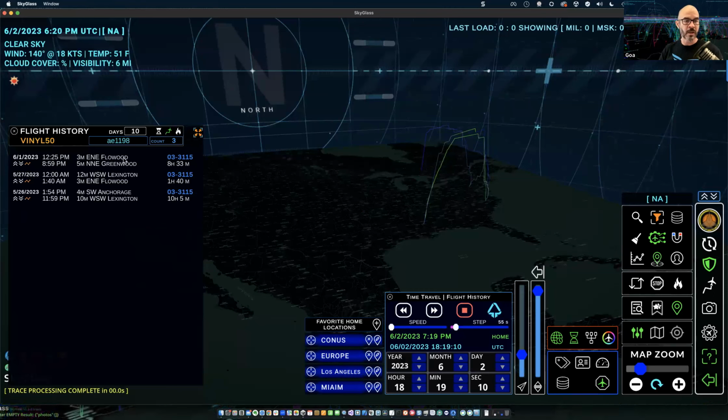We'll work another example where we're doing flight histories on a group. And so you may not know what aircraft in that group was showing this trace. So that will tell you what the N number is. And then this will show you the duration of this flight. I will tell you this, the SkyGlass is not yet smart enough to discern legs. Meaning if this thing went from Tucson to Wichita, Wichita to DC in a day, it'll show the trace, but it doesn't break it up into different legs.